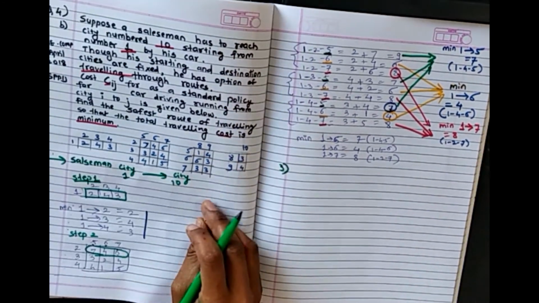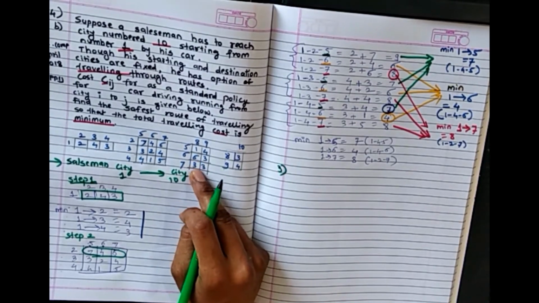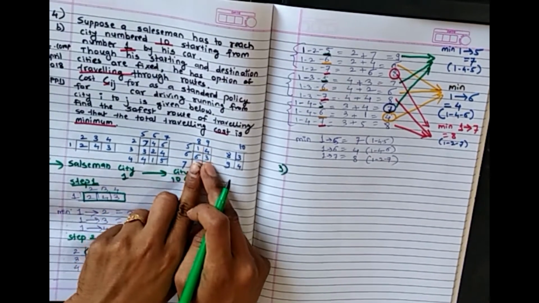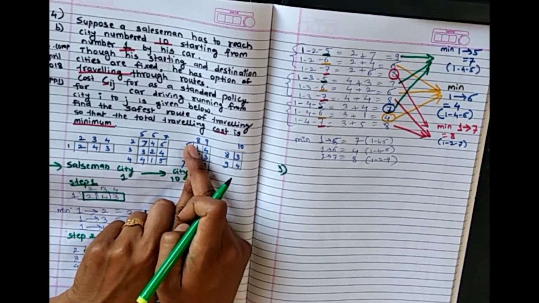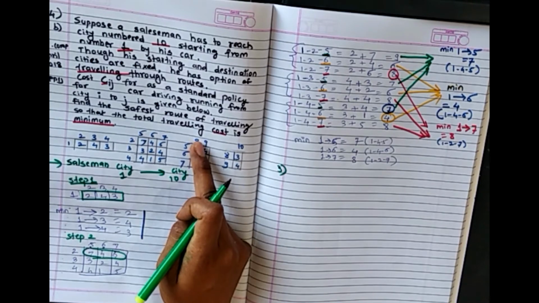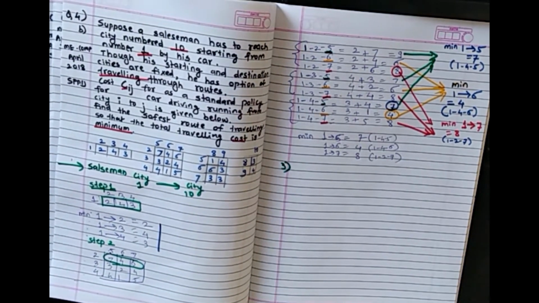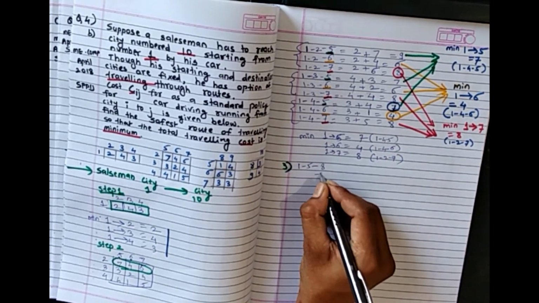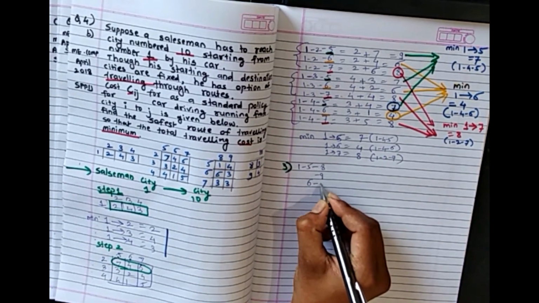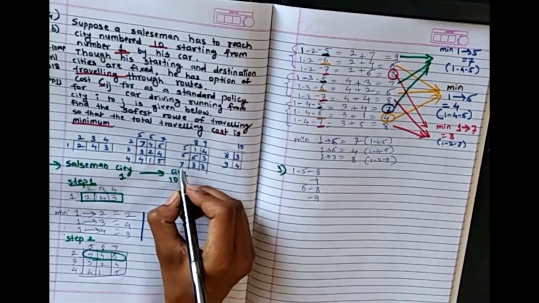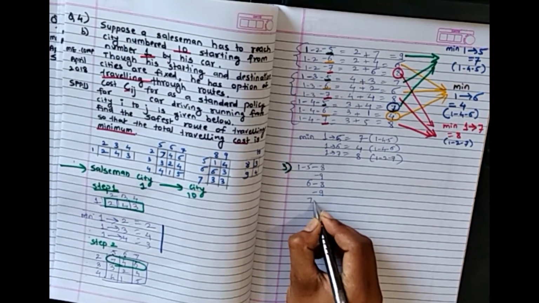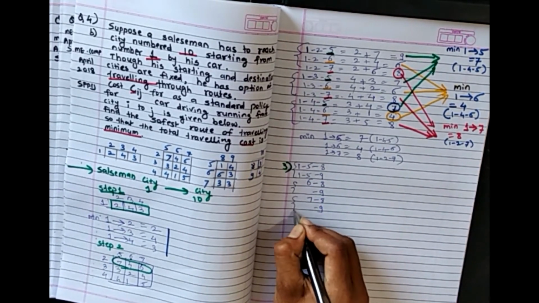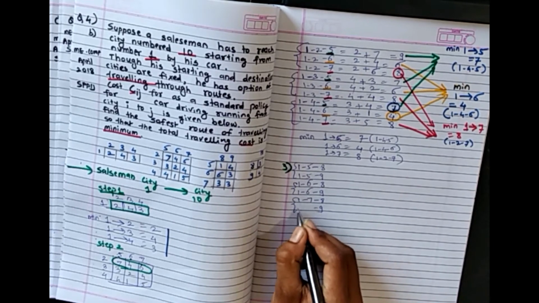Now in this we will look at the next column we have been given. So this was the column we have been given. Now from city 5 we have the option to go to city 8 and 9. In the same way, we will write the path from 1 to 5. From city 6 we have the option to go to 8 and 9. From 7 we can go to city 8 and 9. We will complete this path: 1 to 6, 1 to 7.